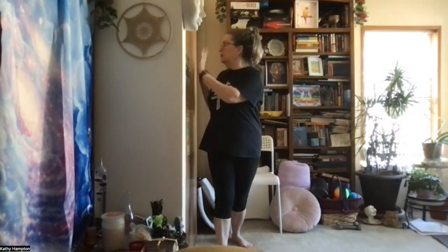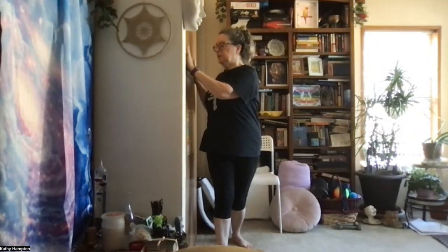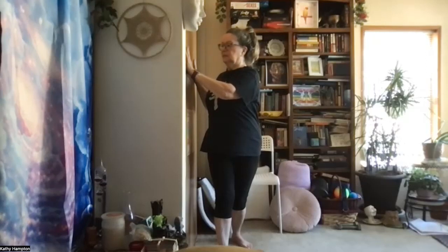And the next thing we're doing is the spine twist. Starting on your right side, right foot forward, left foot back, elbows at your waist, hands up, rotate to the wall, hands on the wall. Your hips should be parallel to the wall. Your shoulders should be as close to facing the wall as possible. Palms even with each other. So this is a rotation. It's also bone building. Fingers are apart. You can move your head to right and left if you choose, but don't go up and down, not in this position. There we go. All right.